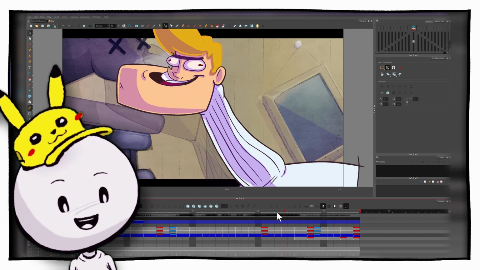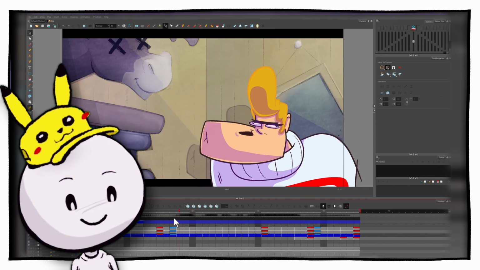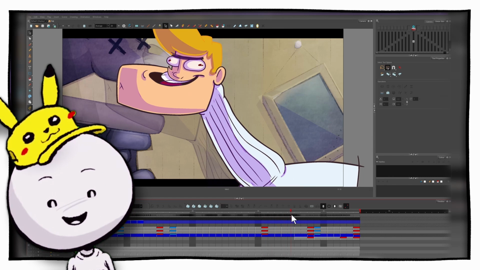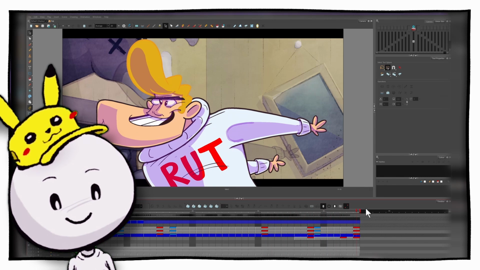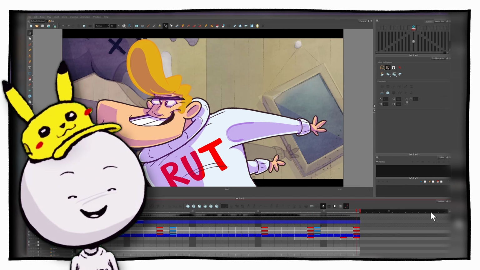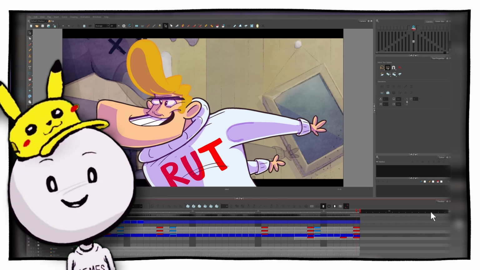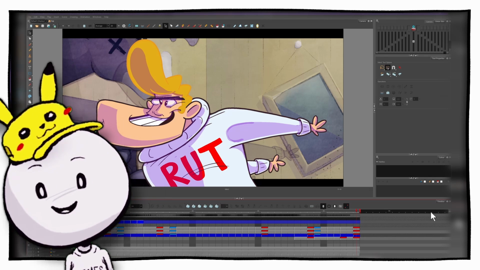So I use smear frames all over the place here. You can see his chin moves independently of his skull and he smears all over the screen before settling into place. So this is an excessive example of smear frames, but I wanted to show it because I think it's a lot of fun and I think it shows how you can use smear frames to add a lot of personality to your animation.